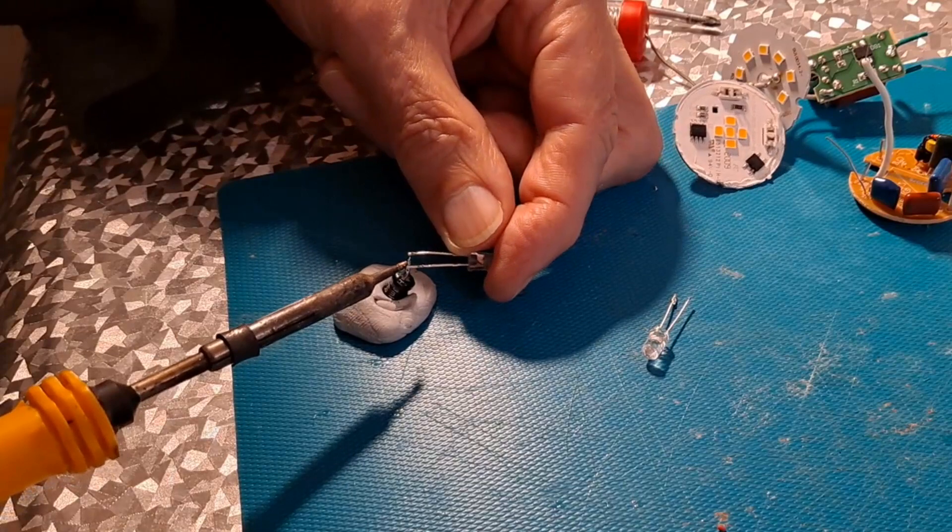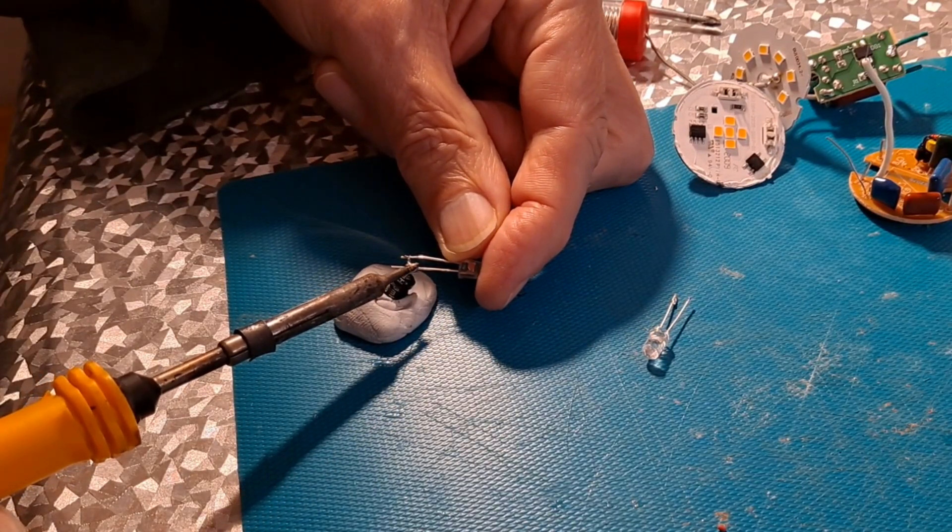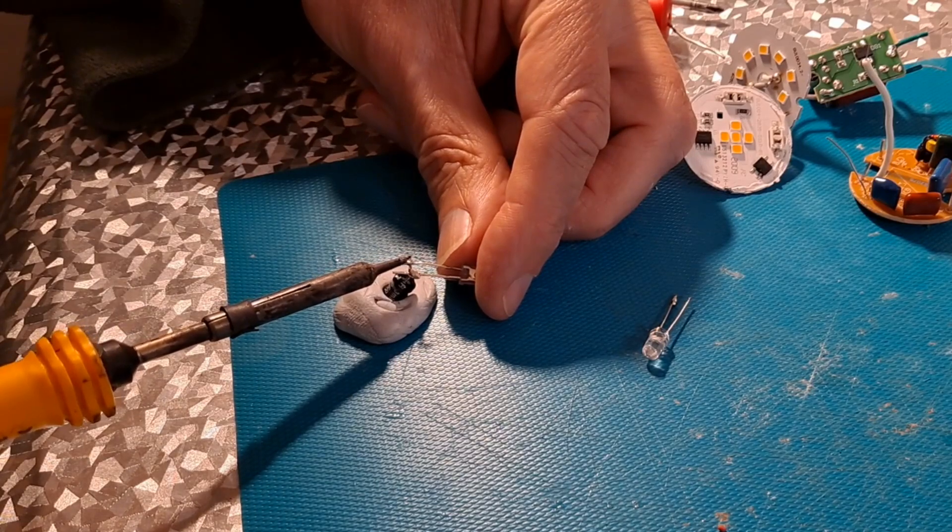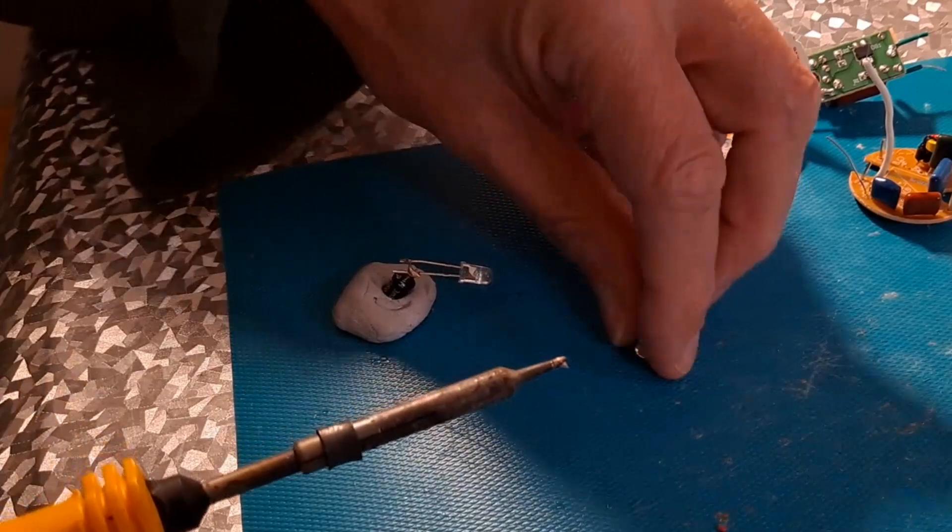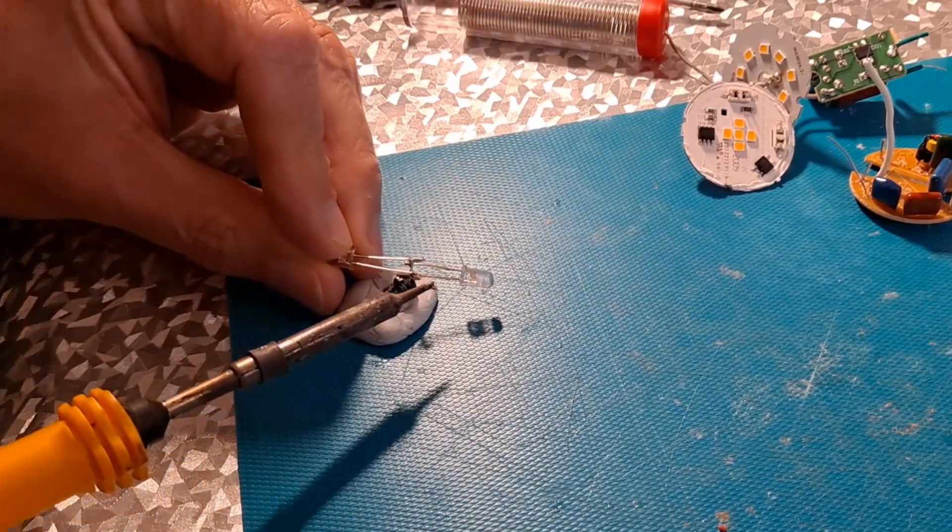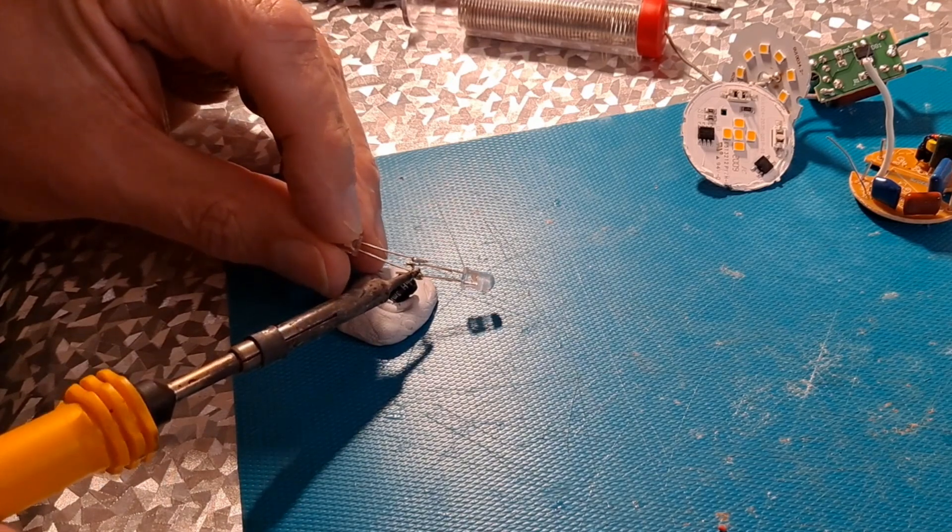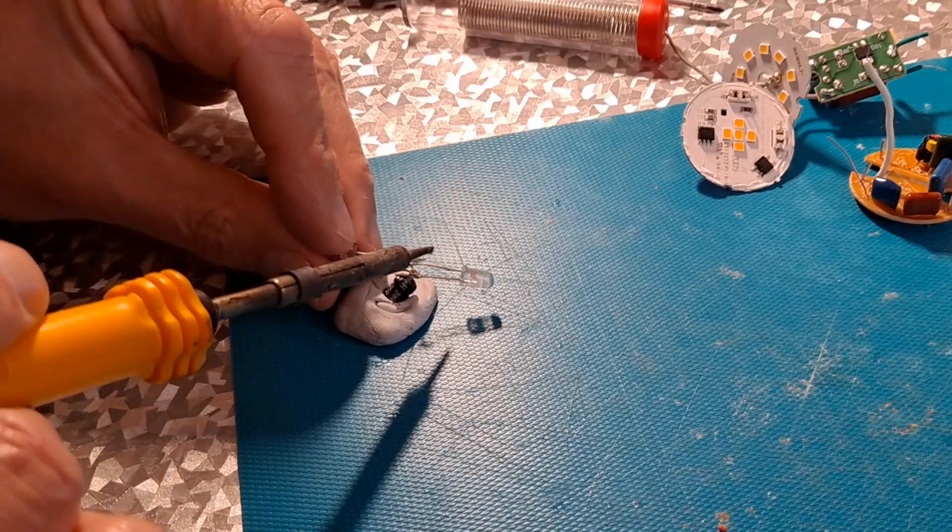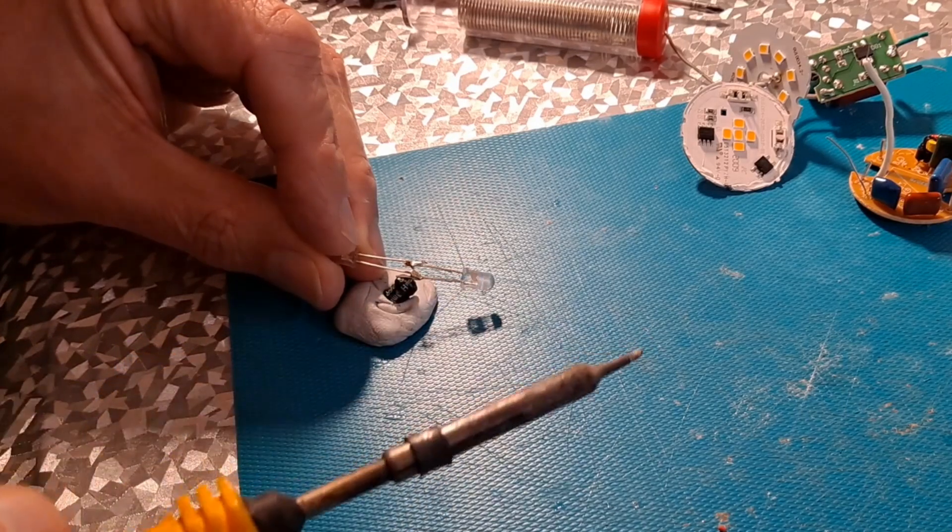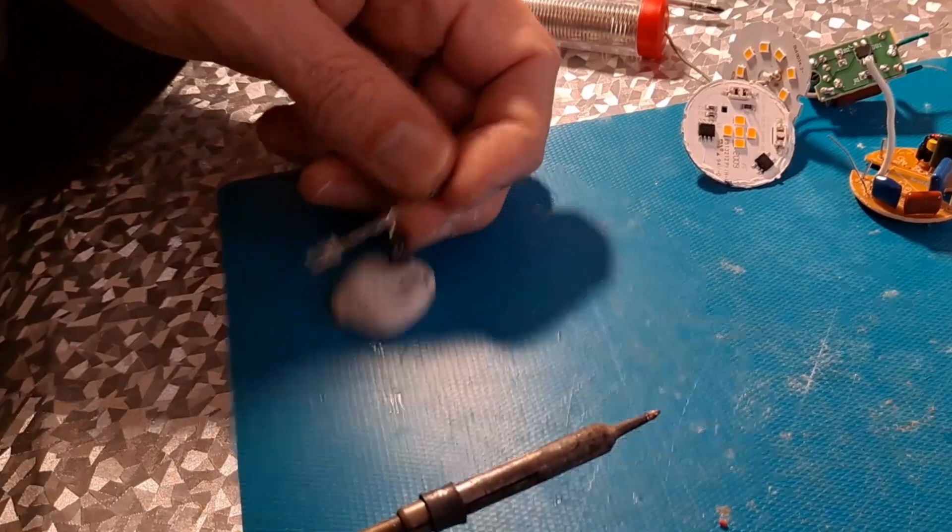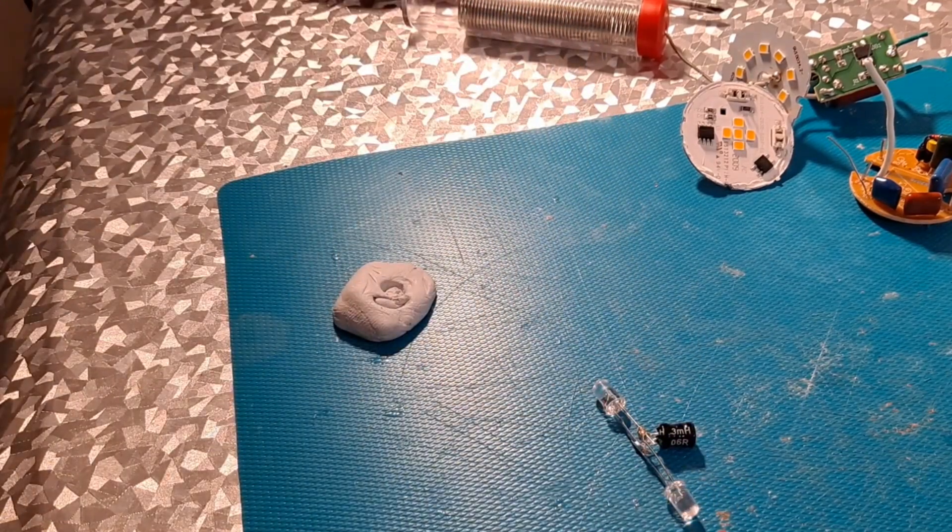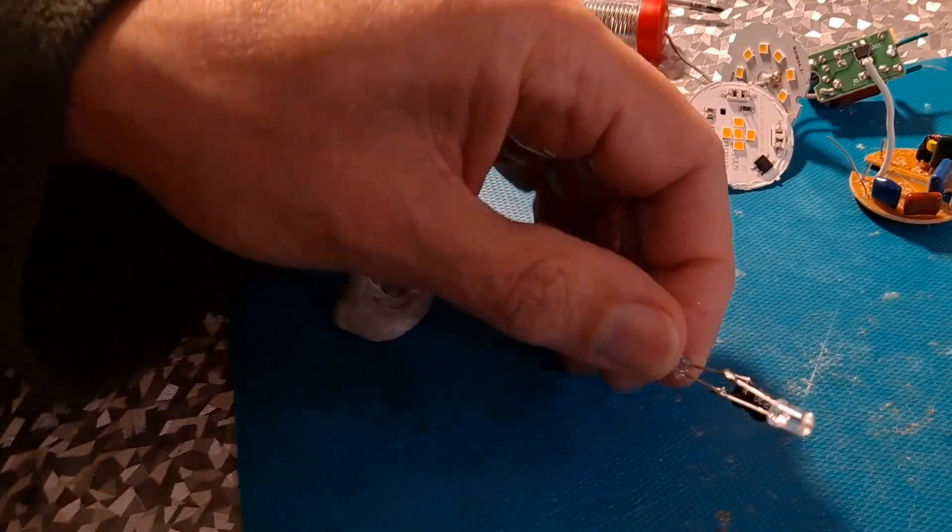Right, I'm gonna wire them up so one's one way round and the other's the other way round, so it shouldn't matter which way round the coil is picking up the power. One of them is going to light up. So we want short leg to long leg. Okay, you holding together? Yeah, right. So there we are - choke, two LEDs, one red one, one green one as it happens.